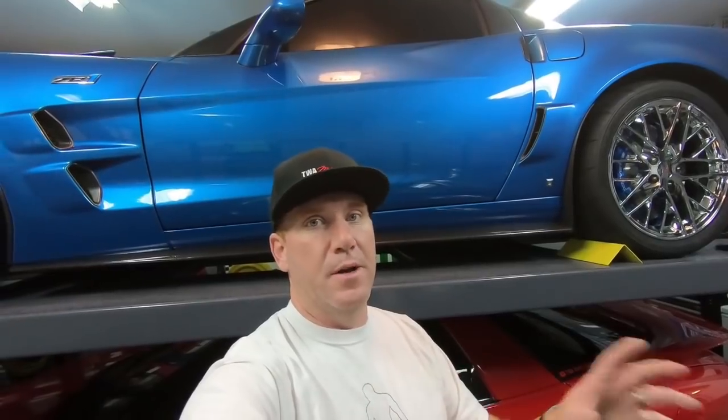So really, really like the quality of these headers. They are made really well. And like I said, I didn't want to spend a ton of money on like an American Racing or Kooks headers on this car, because I really think down the road I'll be doing a turbo kit and all this stuff is going to be coming off. So hopefully it was informative. If you guys are thinking about doing these Speed Engineering headers, I would definitely recommend them.